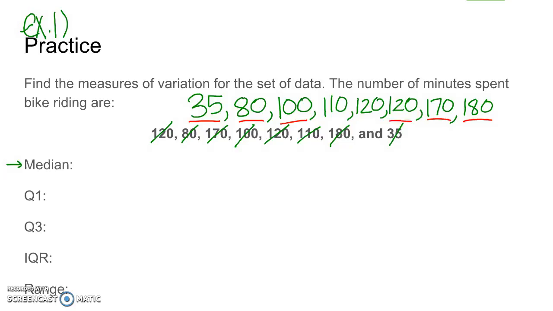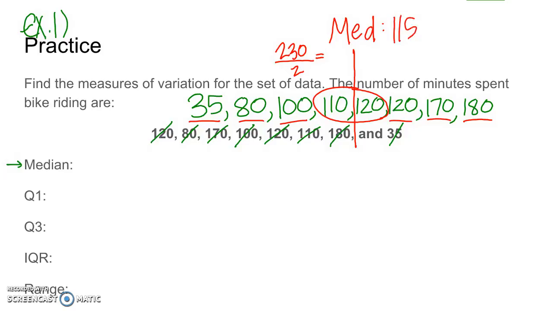Cross, cross. When I get 2 numbers, we learned this in our last set of notes, when I get 2 numbers in the middle, remember I have to add those together and divide by 2 to find the median. So I'm going to add these together, 110 and 120 is 230, and then I'm going to divide that by 2 to get the median. 230 divided by 2 gives me 115.